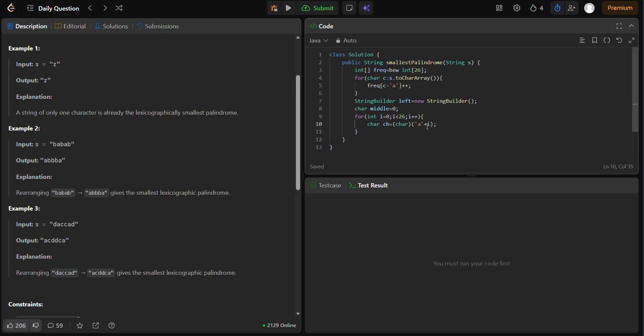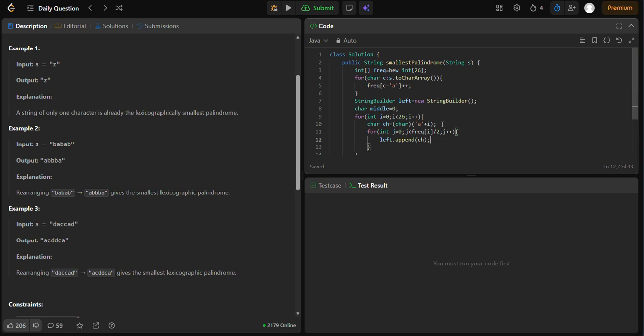I hope you got it. Based on ASCII, we are converting into a character. And now this has to be appended to our string left, how many times? That will be calculated using this for loop, which starts from 0, j less than frequency of i divided by 2, and then j plus plus, then left dot append ch.